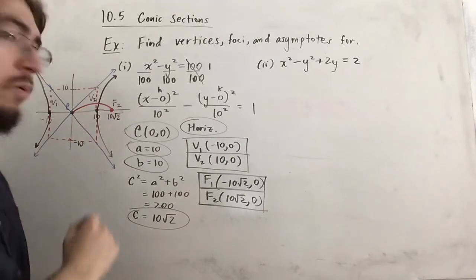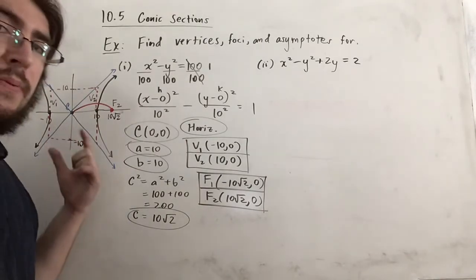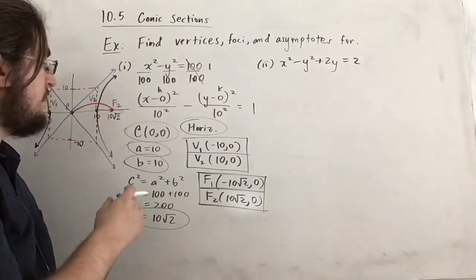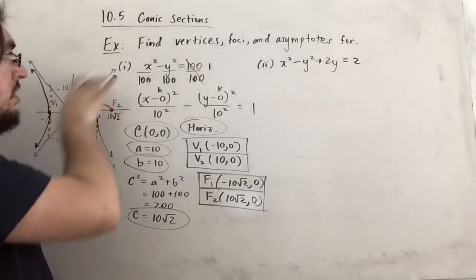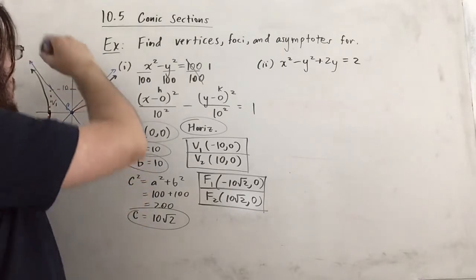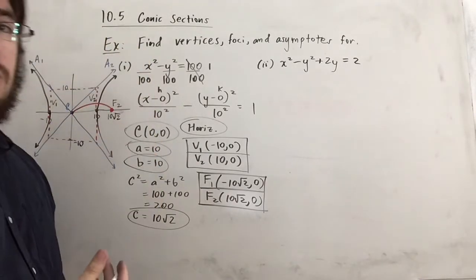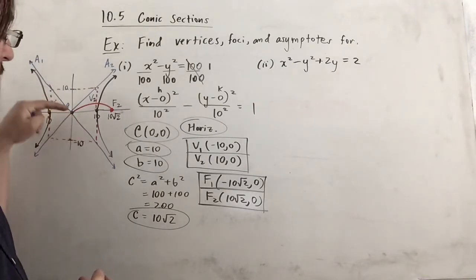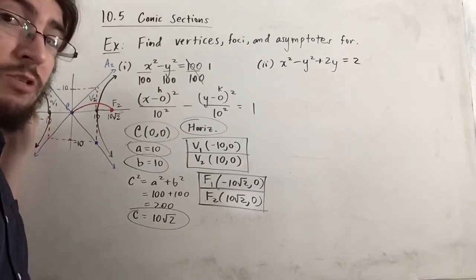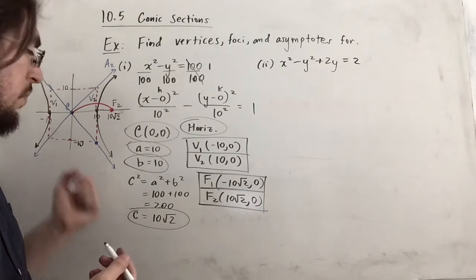There's actually a really quick way to find the form of the asymptotes. Notice they're actually going to be perpendicular always. And the reasoning here, if you just take a look, the slope of this first one, I guess we can label them as asymptote 1 and asymptote 2. So this is A1 and this will be A2. Now the equation for A1, well, its slope is negative. And if you look at this point here that it passes through, it goes down 10 over 10. Negative 10 over 10 reduces to negative 1, so the slope is negative 1.